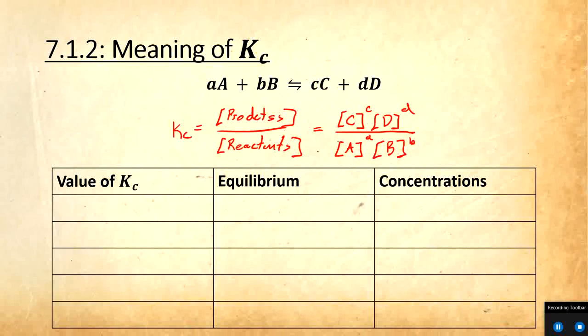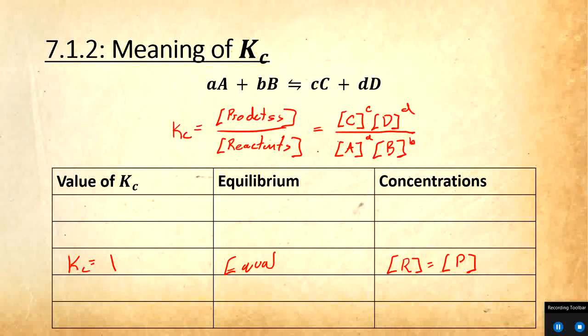What does Kc mean? So if the concentration of products and reactants are the same, we will get a value of Kc equal to 1. Okay, in that case, when Kc is equal to 1, at equilibrium everything is equal, and the concentration of reactants is equal to the concentration of products. So they're both the same amount. Now, as we studied with equilibrium, the concentrations remain constant, but they do not have to be equal. In the case where Kc is 1, they are, though.